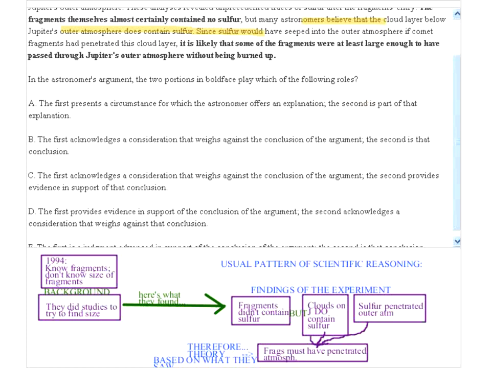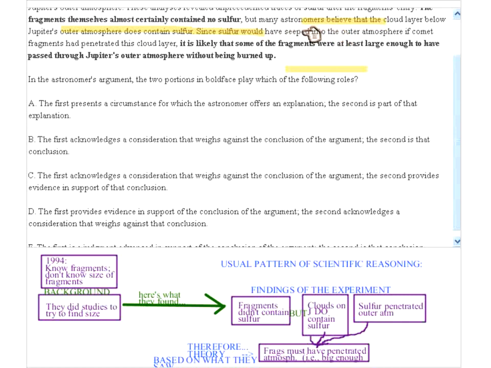Notice again, there's a connecting theme. I'll come back to that question, Cheryl, in a second. Don't underestimate the importance of connecting themes. What I mean by connecting themes are themes that run through the rest of the passage here. Like, they're talking about how we didn't know how big they were. In hopes of finding out how big they were, here's what they did.